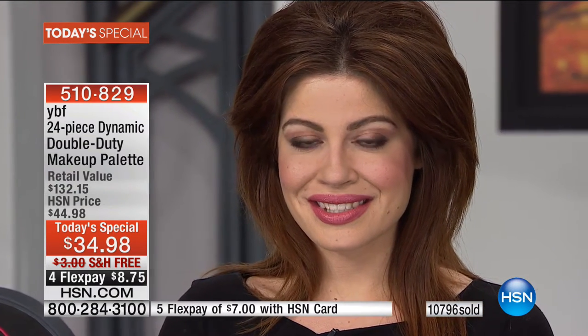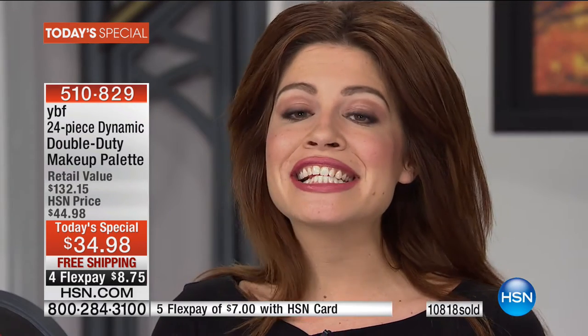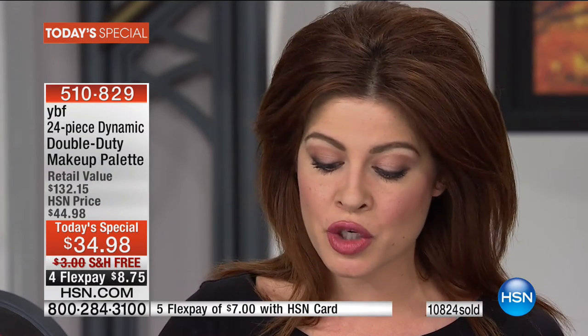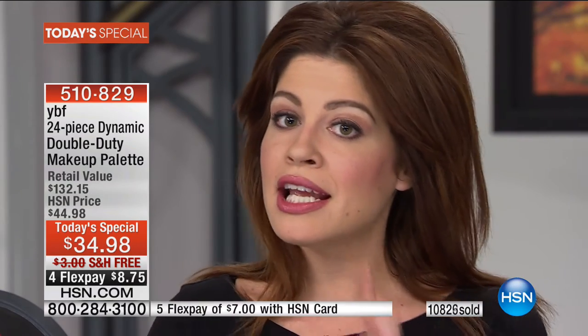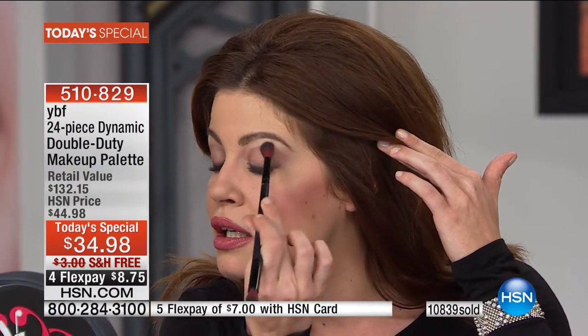Look how Kimberly filled in her brow completely. Here's a trick — this is how you know you're getting good quality makeup. When you put eyeshadow on with poor quality, it will flake all over your cheek — you get more on your cheek than on your eye. But when you put the eyeshadow on with this kit, no fallout. No fallout all over your cheek. That's a big deal. And by the way — creamy shadows.